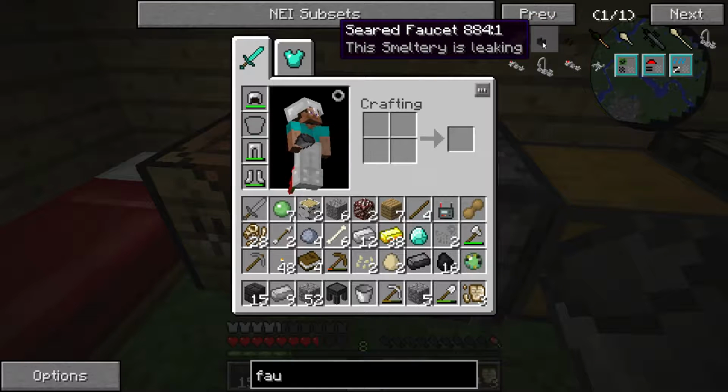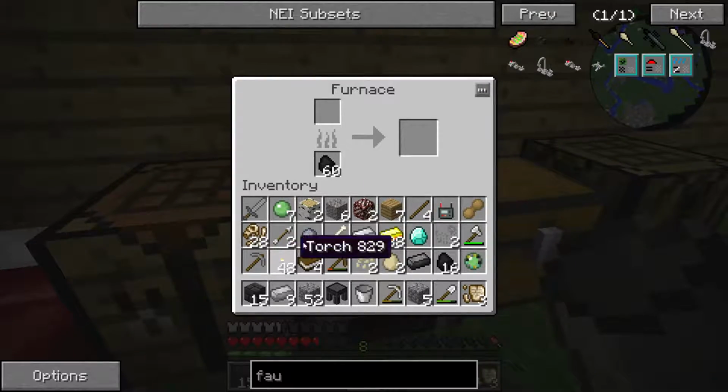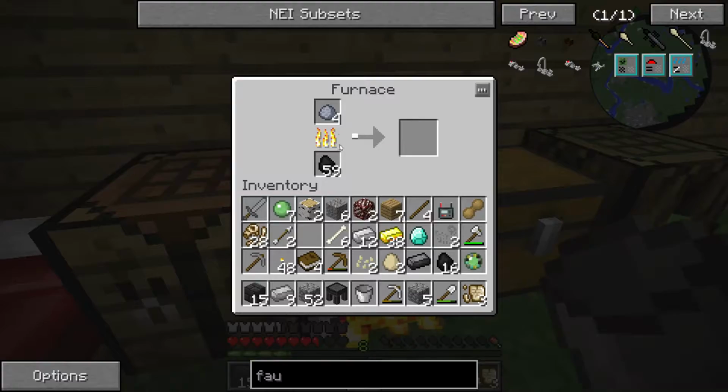Faucet. Where is it? It's a weird faucet. Okay, so I need 3 stone bricks, which I'm pretty sure, yeah, I have enough. By the way, this is grout. Or, this isn't grout? What am I saying? Do I have any more grout? I don't think I do.